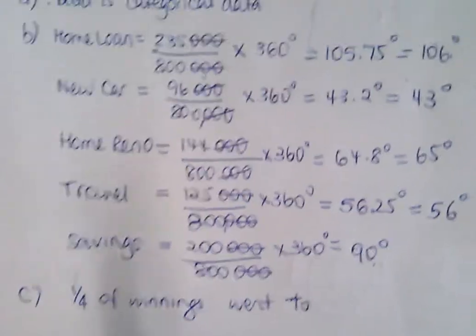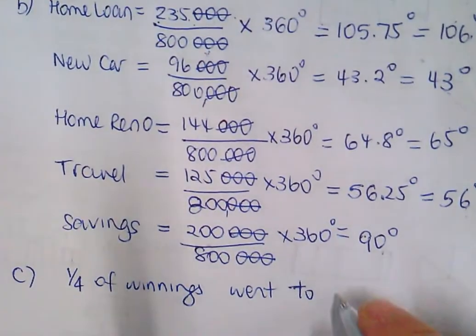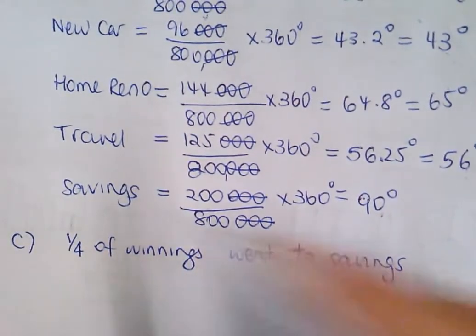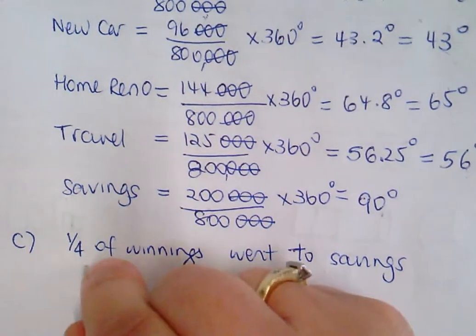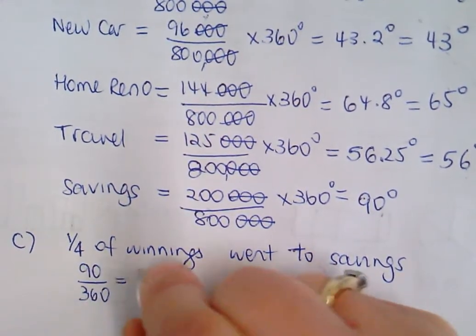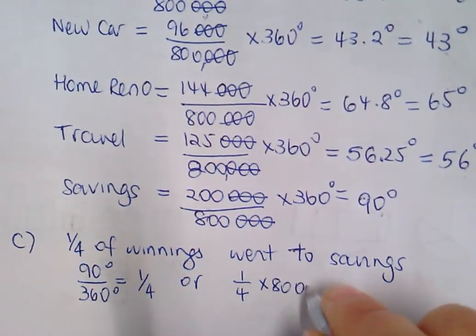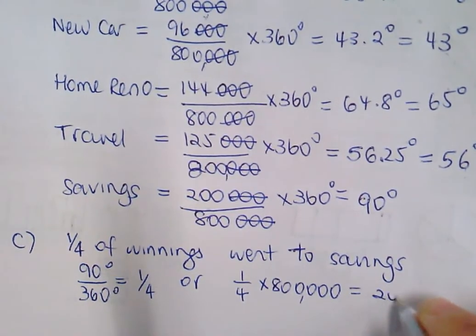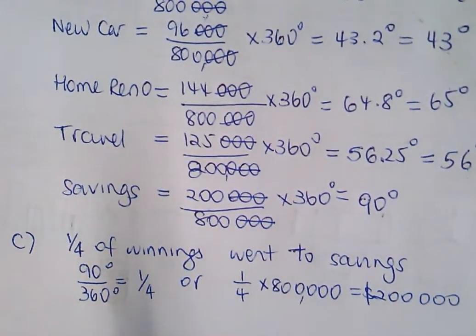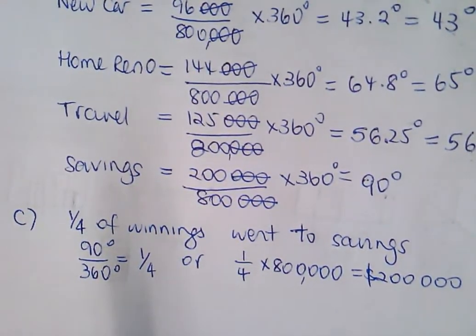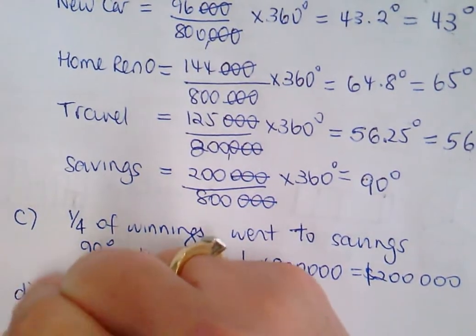We already spoke about this. Yeah, it went to savings because, I mean, we could do this a couple of ways. We could say that the savings were 90 degrees out of 360. So there's 2 ways of looking at that. 90 out of 360 is 1/4. Or we could have said 1/4 of 800,000 is 200,000. That's how we would know that 1/4 of the money went to savings. But remember when we first looked at that data, that's something that we should be thinking of. Half of it's this much, 1/4 of it's that much. Gives you ideas as to whether you're doing things correctly or not.